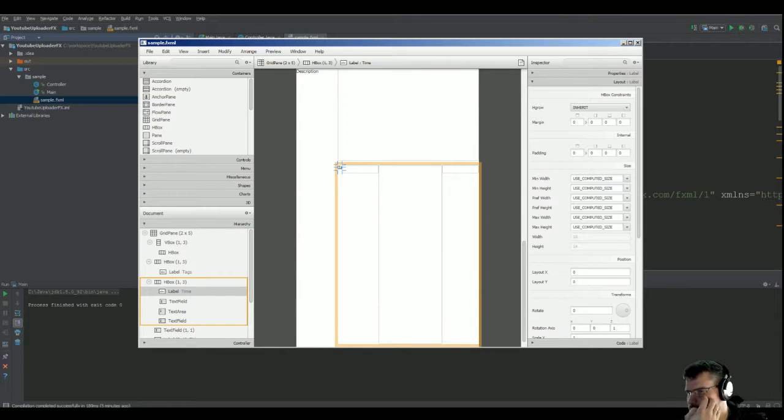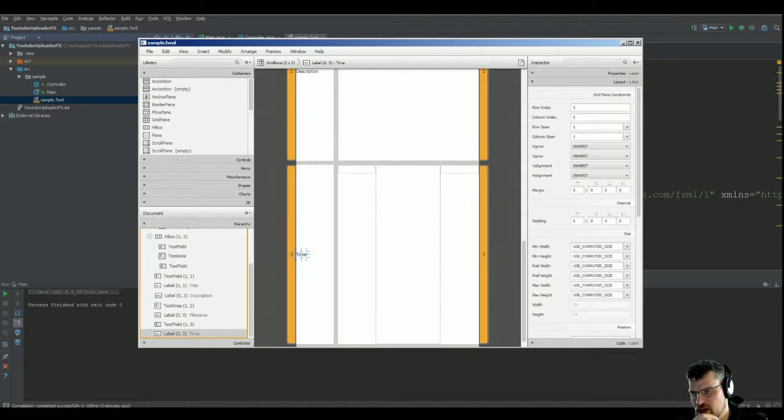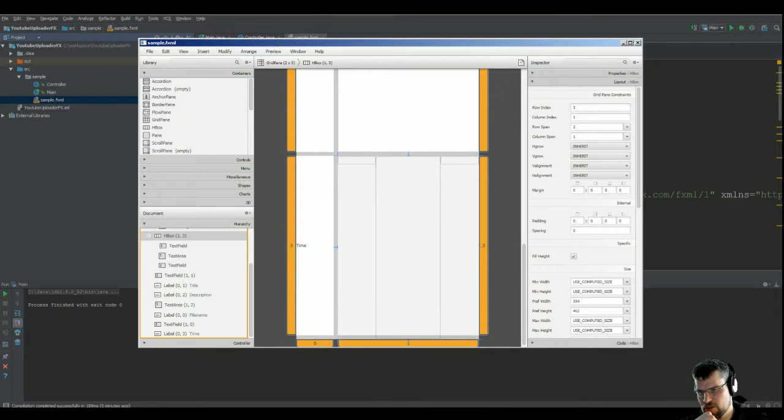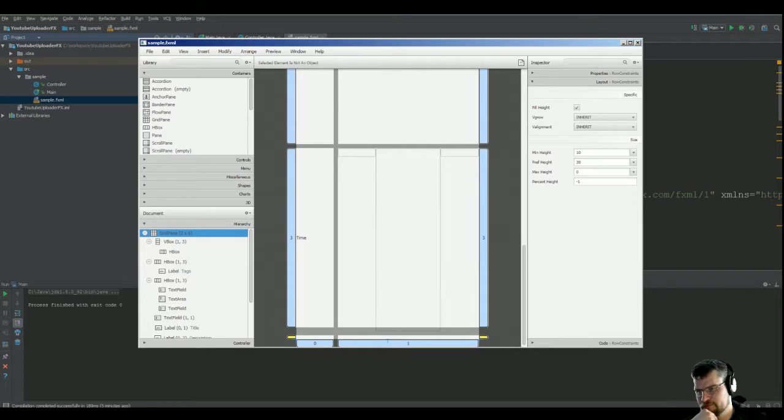And then we have time label. Let's put that there. And then we add increase row span. That's not what I wanted. Add row below.